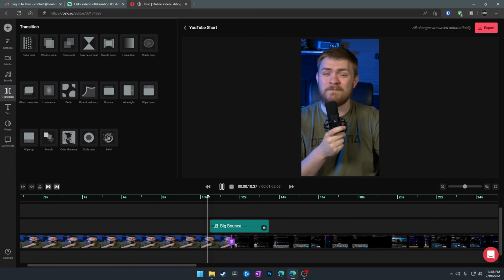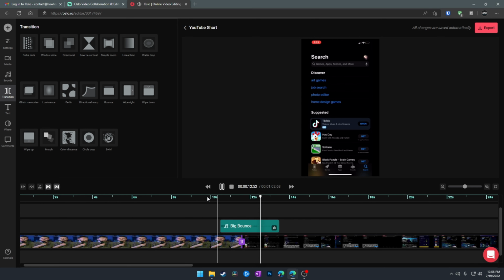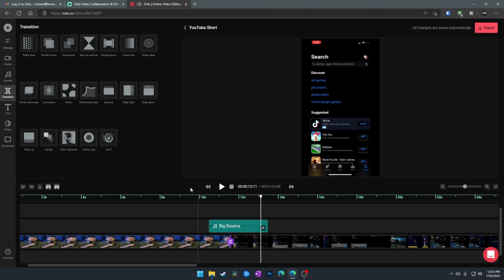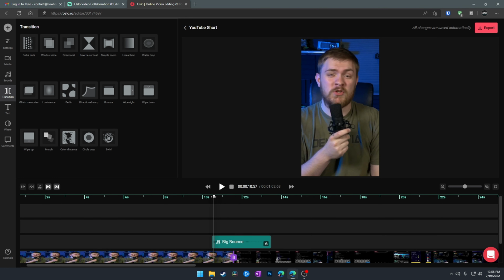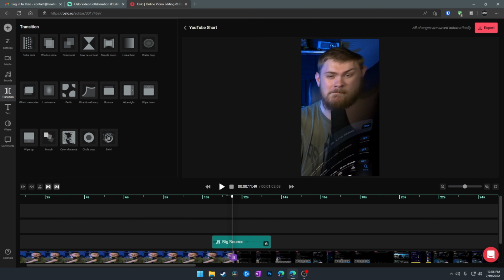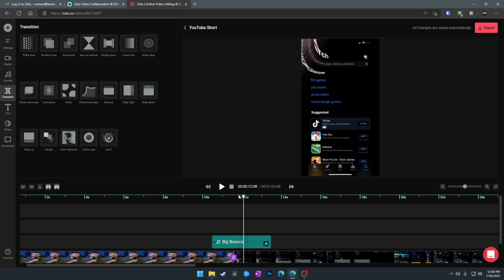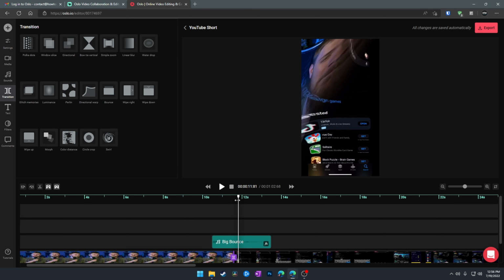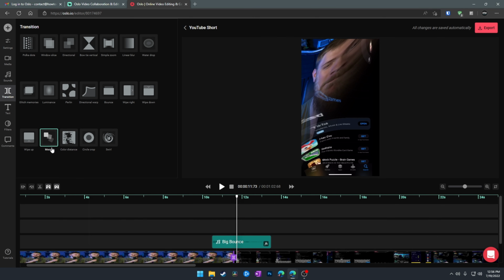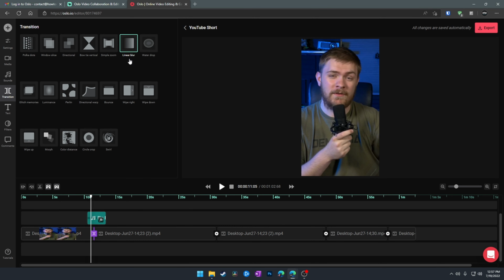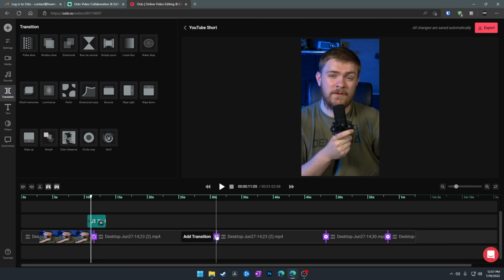So yeah, there is a really neat transition that's going to go with that audio. Obviously you'll want to pick your audio to coincide with that transition. But you can see how easy it is to do that, and you're not paying for a video editor, and you can do this on a laptop, a desktop, anything that's able to open up a browser and run this. I'm not sure about mobile phones, but definitely on even a cheap laptop, you'll be able to do this. So now that we've got one transition done, let's add a few more in here to finish these off.